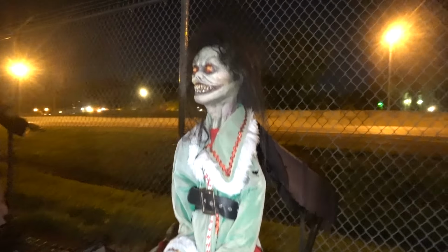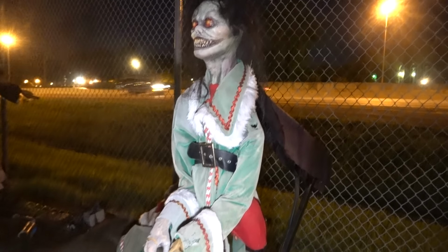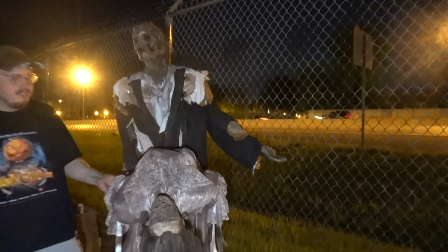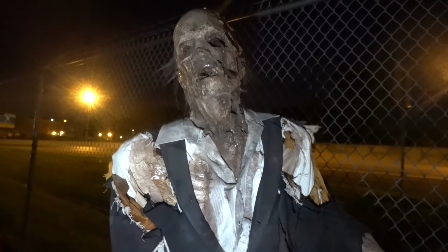We got this elf animation. It works fine. $750, come get it. This one hits, and here's the whole mechanism, and it works. $500 and you can come have it. $750 and you can have this one. Look at this, it's in perfect condition. It does need a new controller for sure. I would buy it. You would buy it for $750? Okay. We just want to get rid of it.